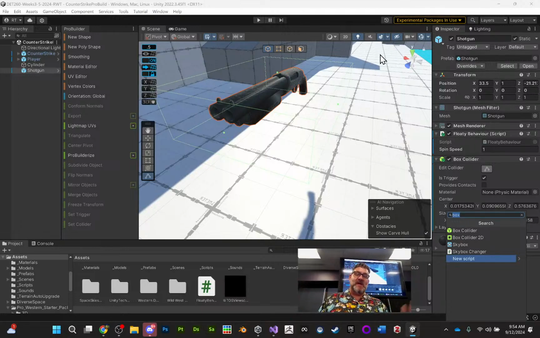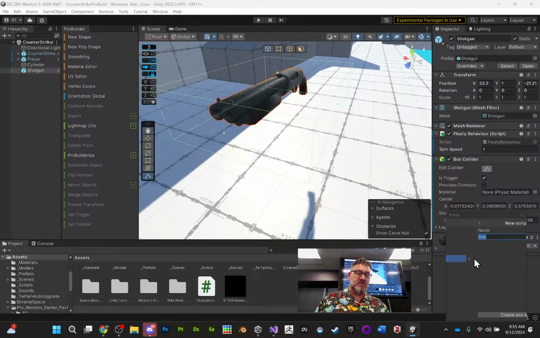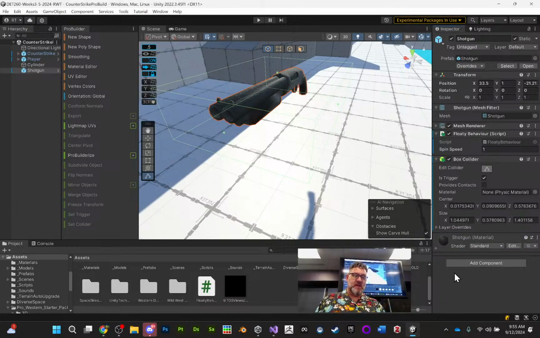So we made the thing spin. That's one behavior. I want to keep that script as it is, and I can make anything in my world spin. I like this spinning. I'm gonna have another script though for pickup. So I'm gonna call this very specifically my shotgun pickup. And we can make this more generic later, but for now I like it.